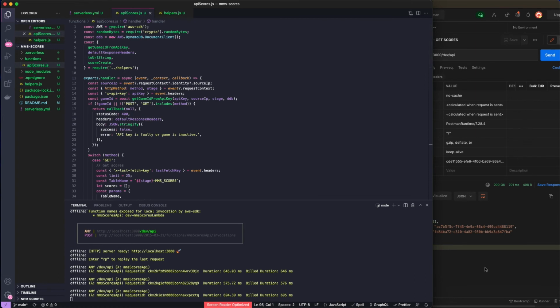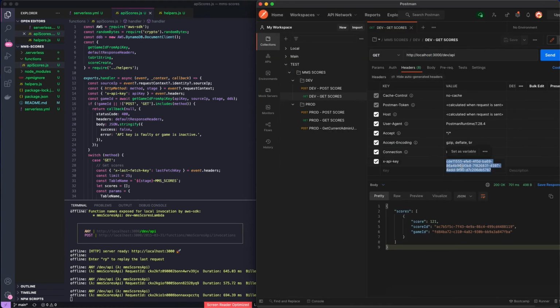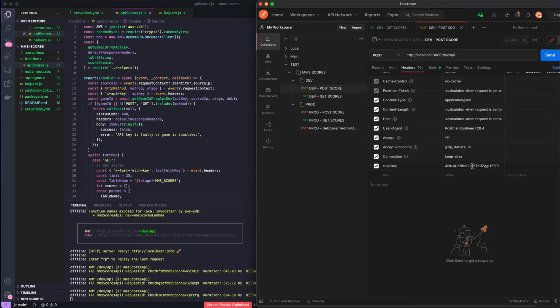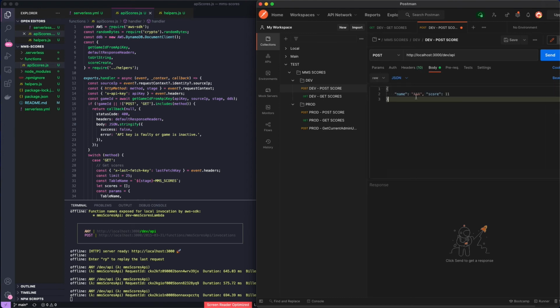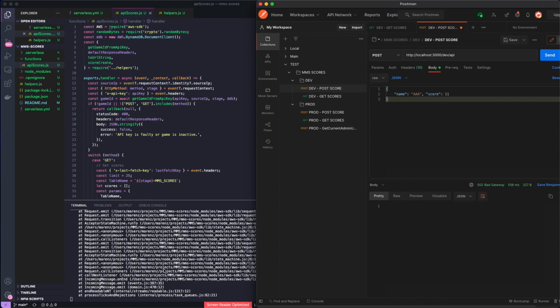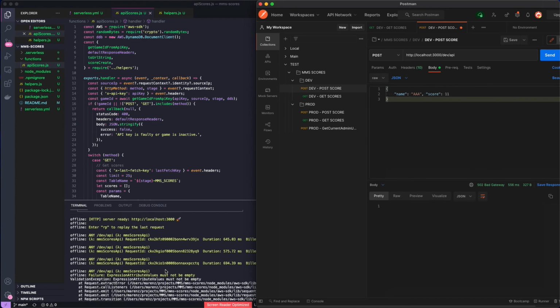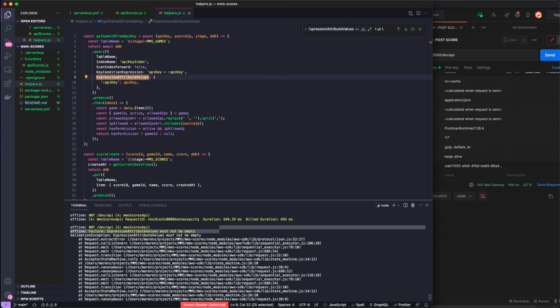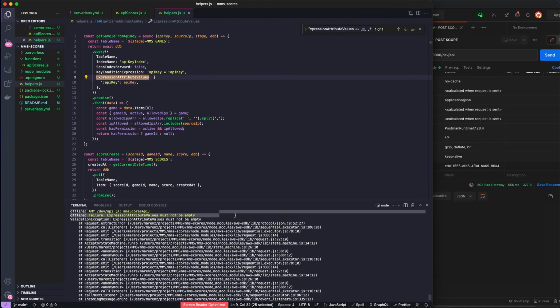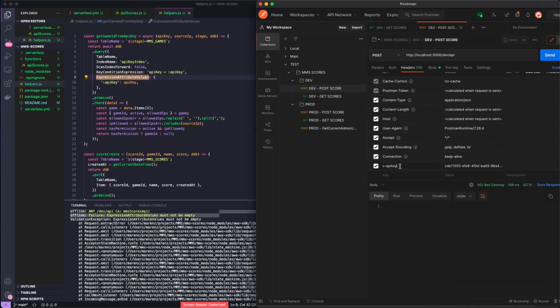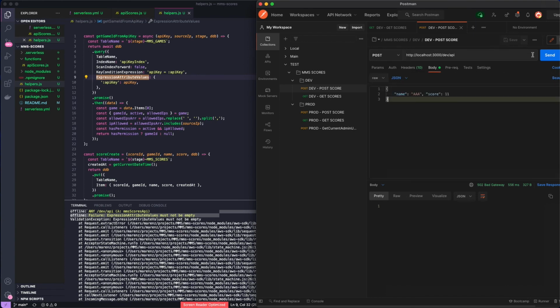It's very simple. Now, what we're going to do is we're going to take this API key, we are going to pop it over into post score, and we're going to create that API key. We have the name of AAA and a score of 11. So we'll do that. And it didn't like it. So the issue here is that I was using that API key without the dash in it. So we got a body and we look at AAA and score 11.